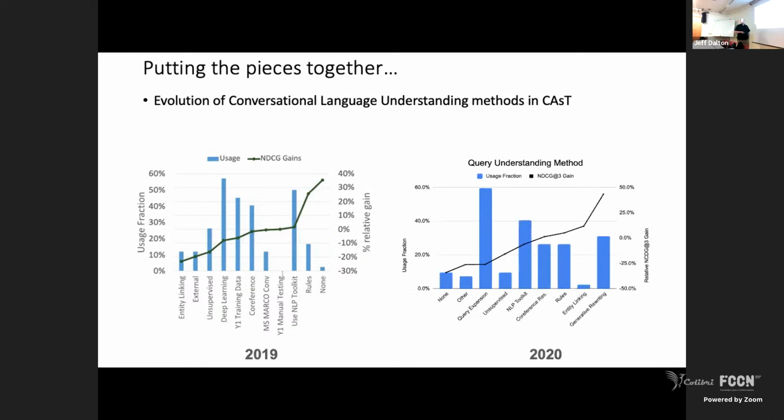In 2020, rewriting suddenly pops up. It's the most effective method by far. People still try to do query expansion, but it's mixed. Sometimes it works, sometimes it doesn't. And entity linking, but entity linking again is struggling. There's some recent work in the tutorial, some recent work at ESSIR 2022 that looks at entity linking in conversations and queries, and shows largely that they're pretty broken.